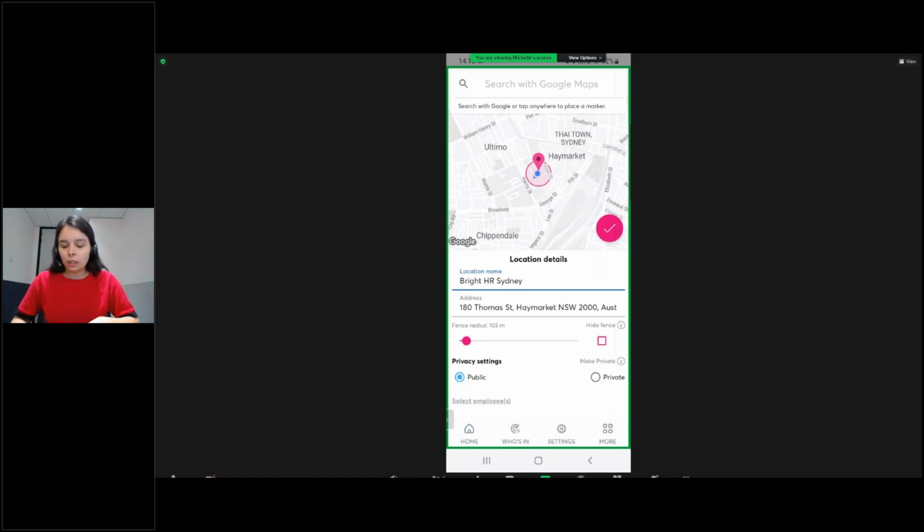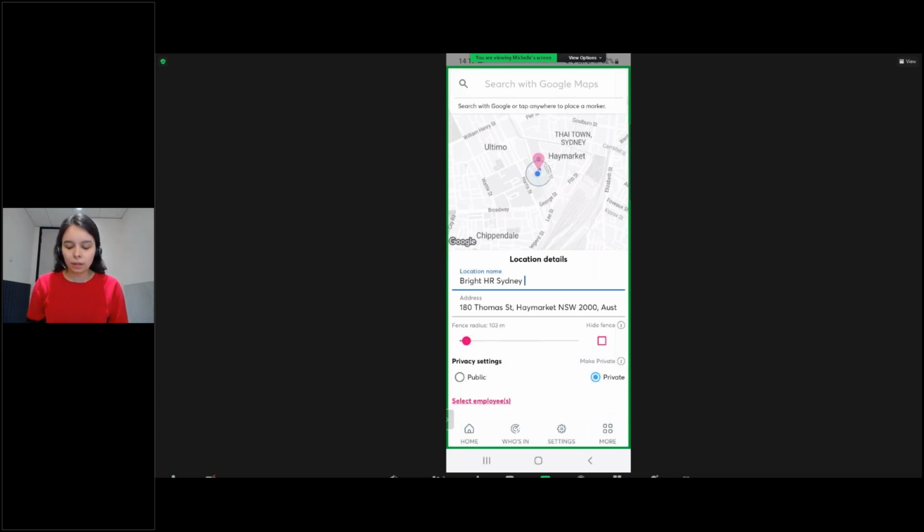The private option is there where you would then handpick the select employees who need to see this address. So you might use the private option if you do have maybe some work from home elements, you want them to be able to clock in and out from home, or if you're more in that care kind of NDIS industry and you have sensitive information with participants and you only have a set group of employees that work with this participant, you don't need the others to see that address. Maybe in that case, you would use the private option.